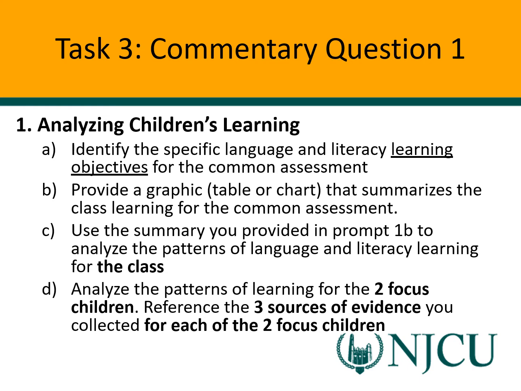So the first question is analyzing children's learning. You're going to identify the specific language and literacy learning objectives for the common assessment. So that should come from the lesson plan. So think about if your common assessment is from your second lesson, then go to the language and literacy objectives for your second lesson. So that's part A.